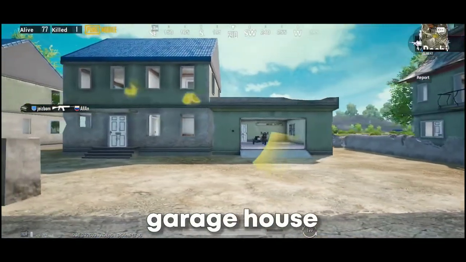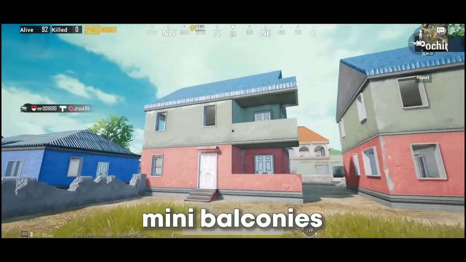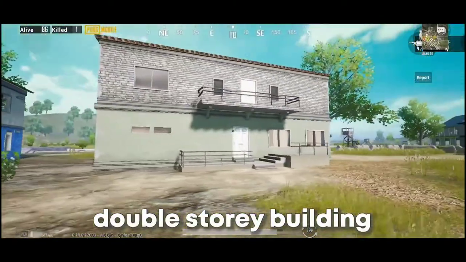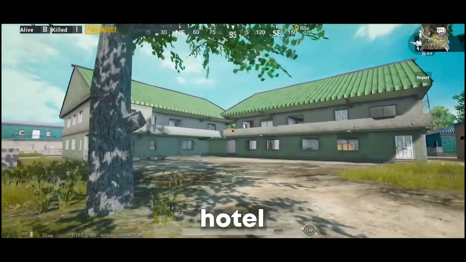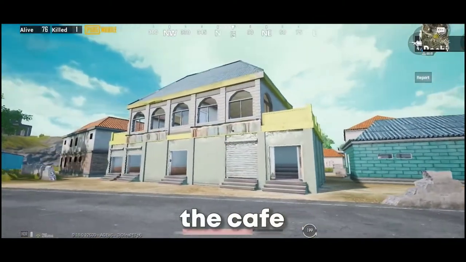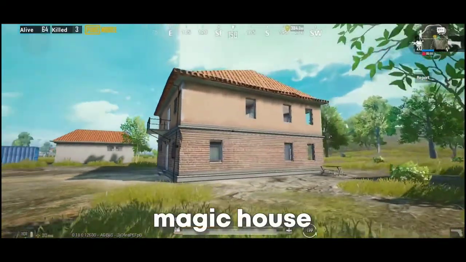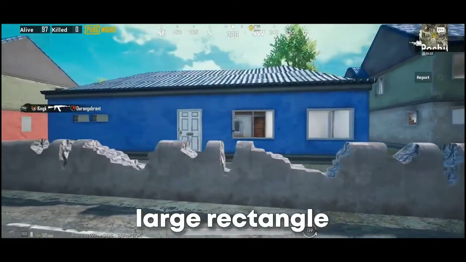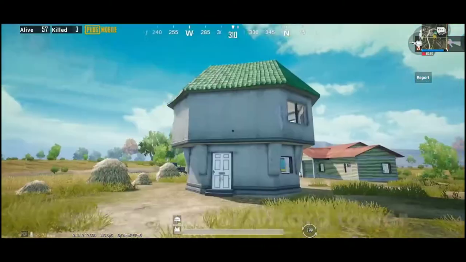Garage house. Mini balconies. Attic house. Double story building. Squad house. Hotel. Small shop. The cafe. Double story shop. Magic house. Small rectangle. Large rectangle. Warehouse. Square house. Sniper tower.